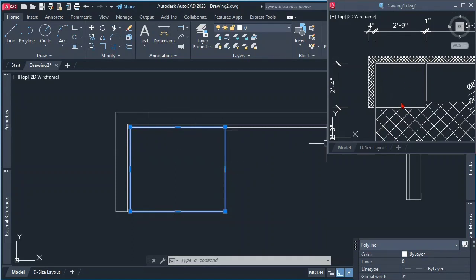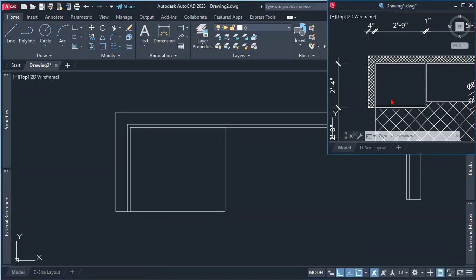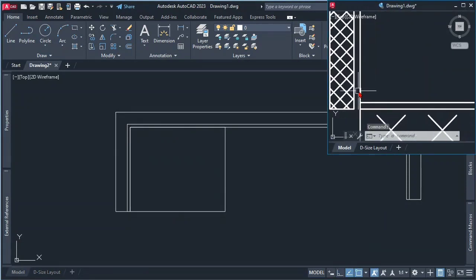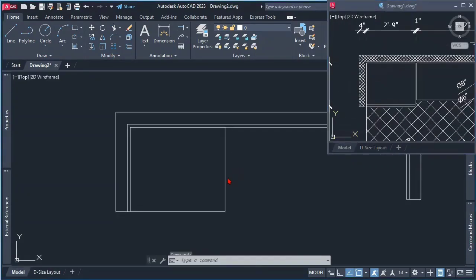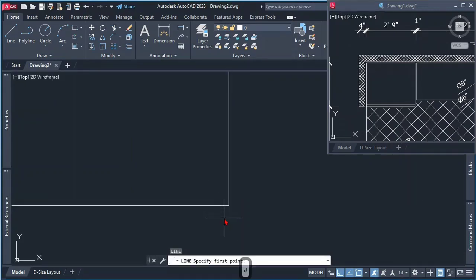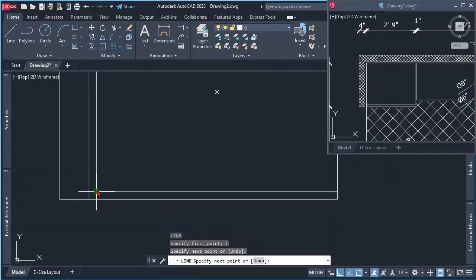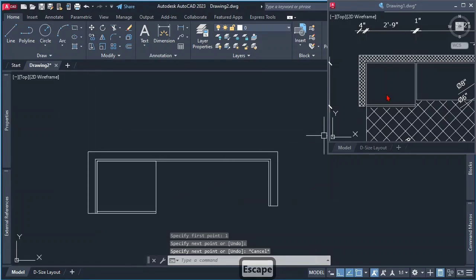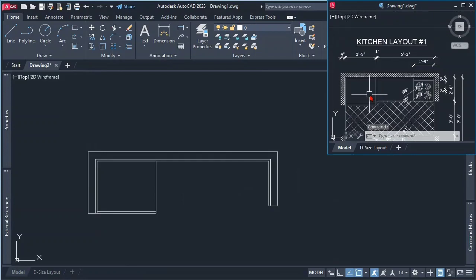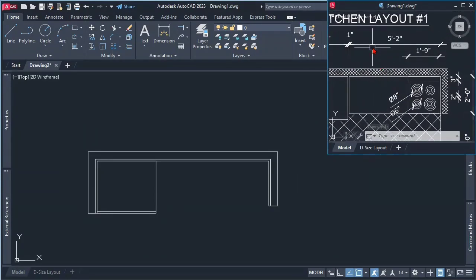So that's our refrigerator, and we have one more line over here. We know this is 1 inch, so this would also be 1 inch. Let's do that quickly with the line command. L, press enter, and then hover over here, move up 1 inch, press enter, and then we will finish our refrigerator by clicking over here and pressing escape. So we quickly finalized our refrigerator. Let's keep moving.